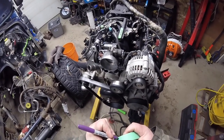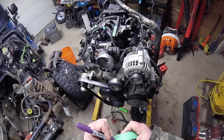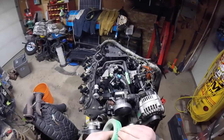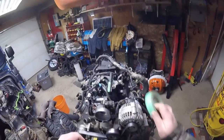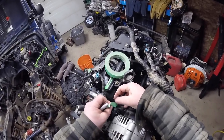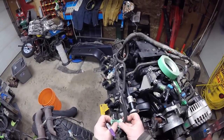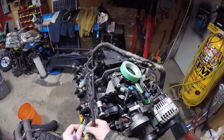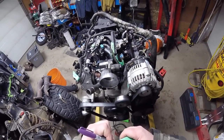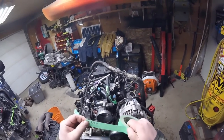It's best to know what your wires are before you start splicing in the harness, because if you don't, you could start gutting out some stuff that's valuable. Like this stuff, most of the stuff on this engine you'll need. Like this is the idle air control. Kind of need that. Label it all, because otherwise you're going to get too happy with the snips and things are going to go south. Like this evap. Well, I know the evap's going to go, but I'm marking it. It's going to be gutted from the harness.